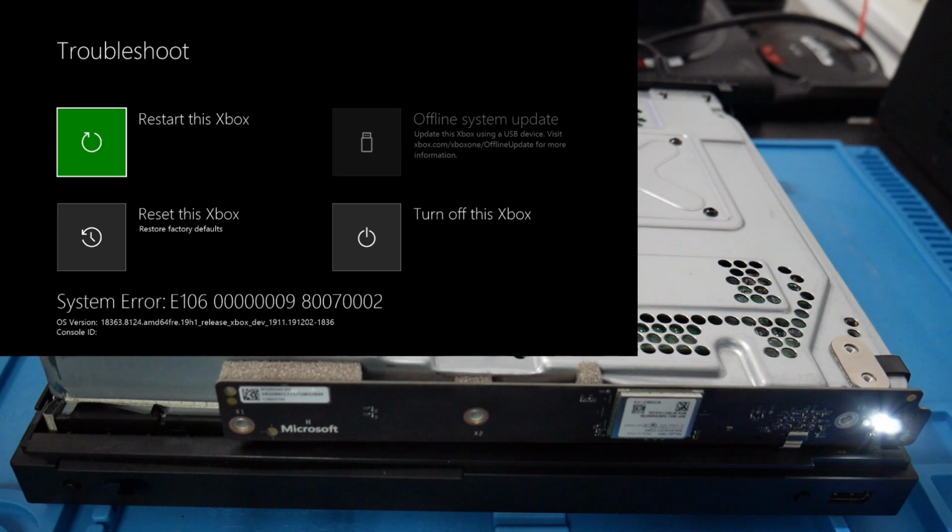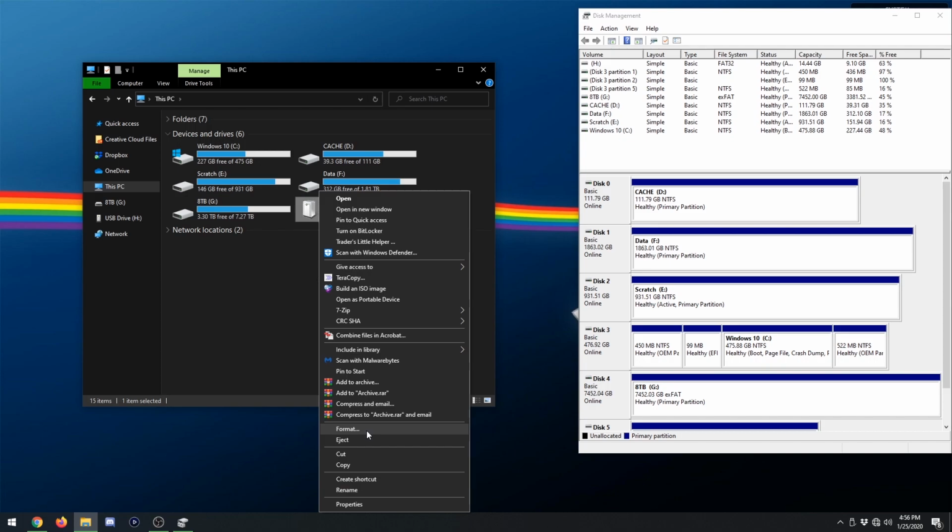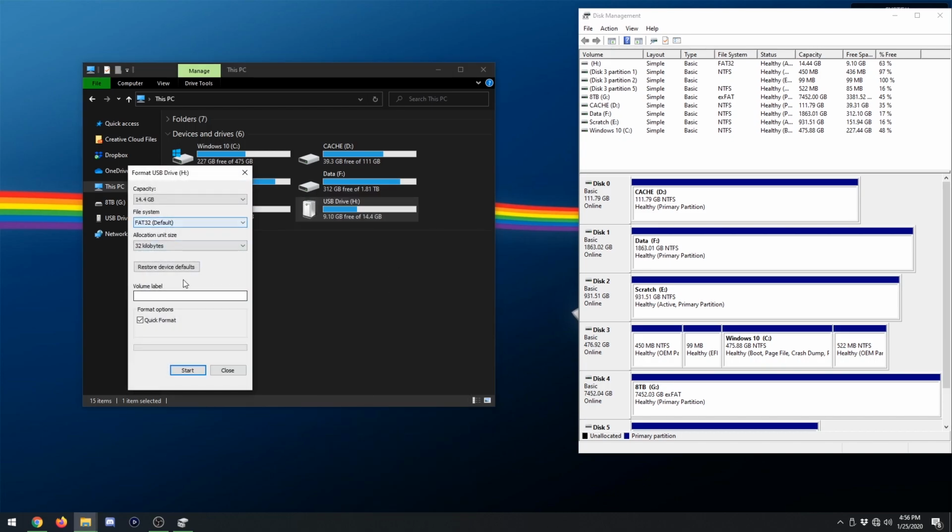Did you format that one? I did format it. I have a flash drive downstairs that has the OSU 1 update. I just flashed to it. But let me see what else I could run it on as well. I think I just found the issue. I was making a silly assumption here. I was formatting this as FAT32. It needs to be NTFS.